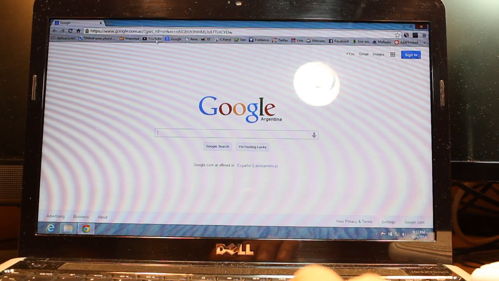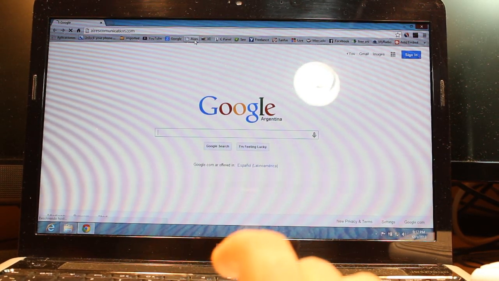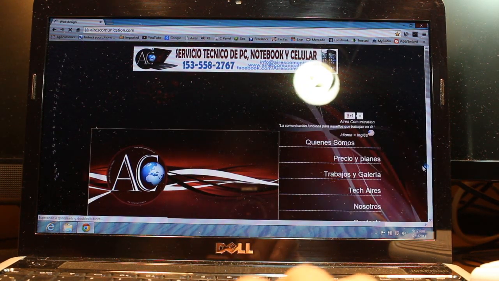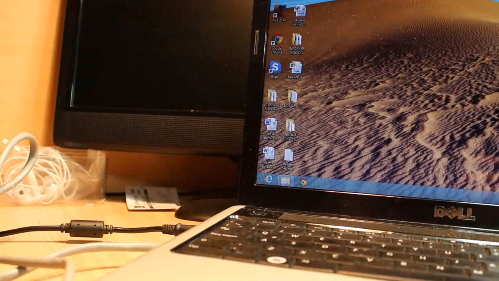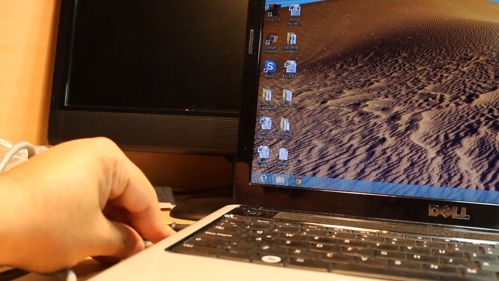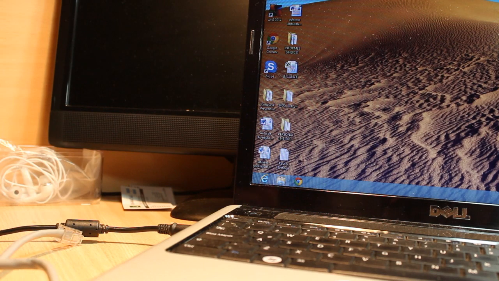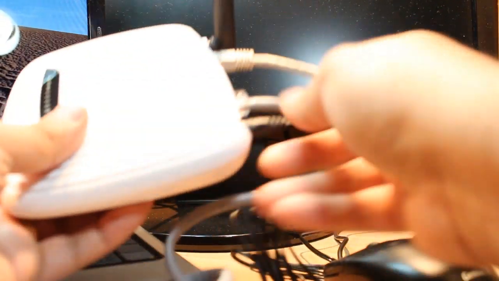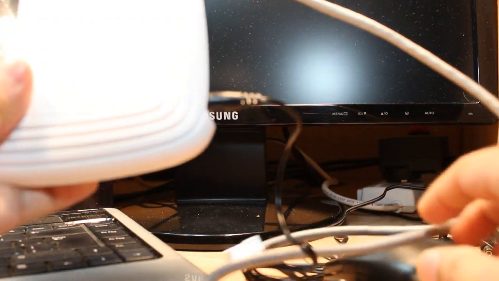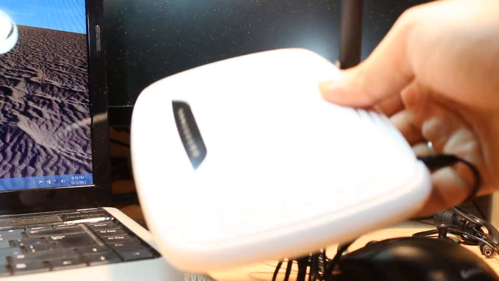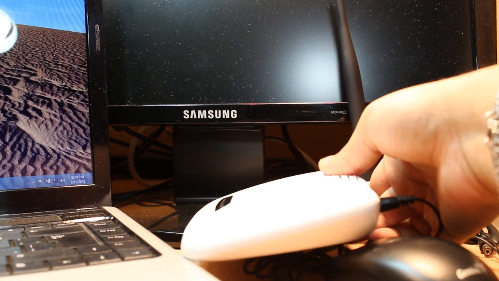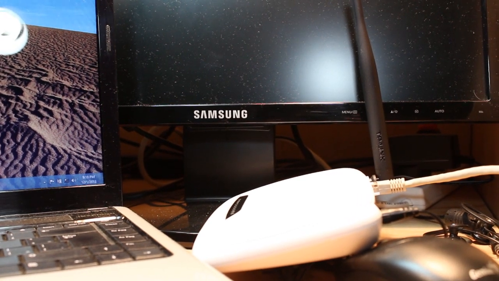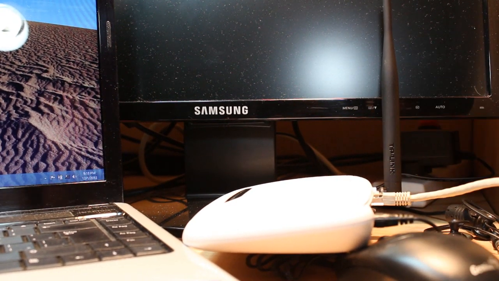I can open some page to show you. And I open my own page, the IRIS communication, and it's working properly and fine. You have to disconnect the router from the LAN port of the laptop PC. And here, too, you have to disconnect this cable, because now I want to show you how you can use this as a Wi-Fi. Now leave the router to one side and don't disconnect anything else. It should be connected to the power and to your modem.